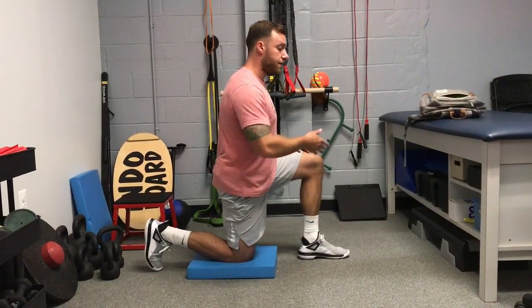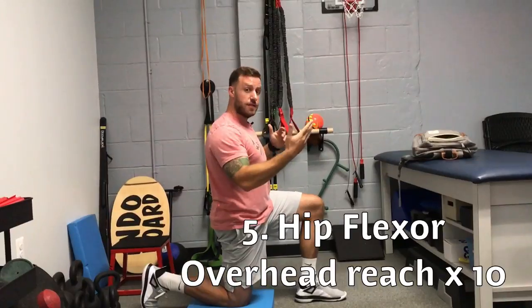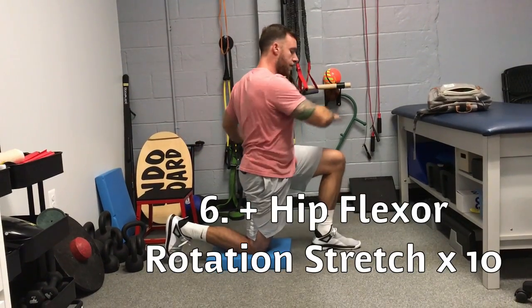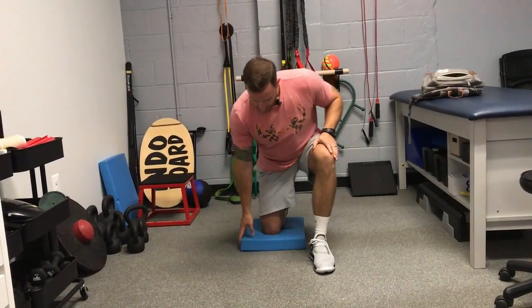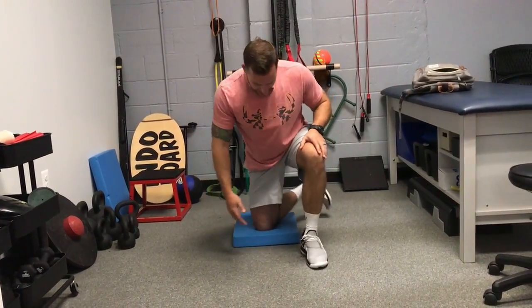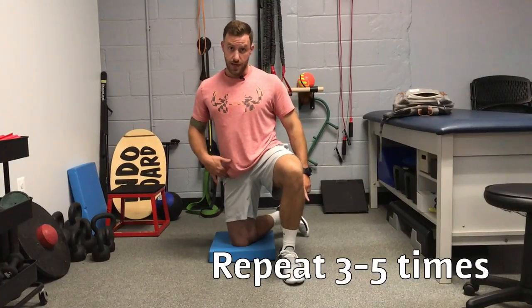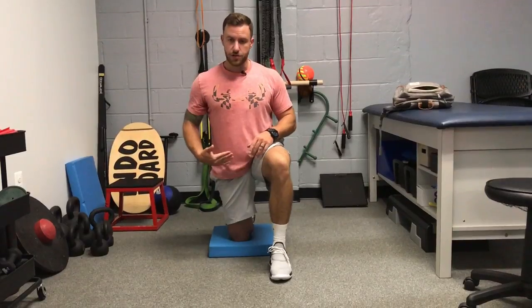The next step for hip flexor stretching, once we get into this position, is to then incorporate the drivers and the reaches that we did from the standing. So we can reach and rotate over our front leg. We can reach up overhead. One of my keys here is I want everything in line. So if my back leg is externally rotated, meaning my foot is coming in that way, I'm not putting the hip flexor on tension, I'm not stretching it. If my front leg is all the way out like this, I'm letting my hips torque to the side and rotate, I'm not stretching my hip flexor efficiently. So before you start to push yourself all the way forward, check and make sure that all of these things are in line.